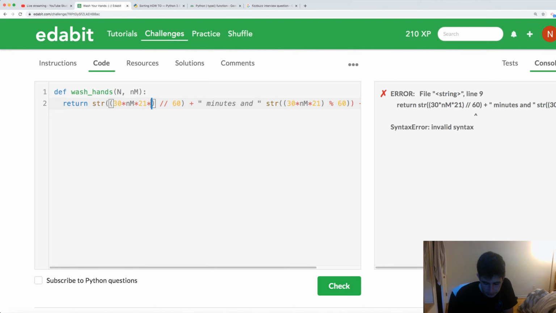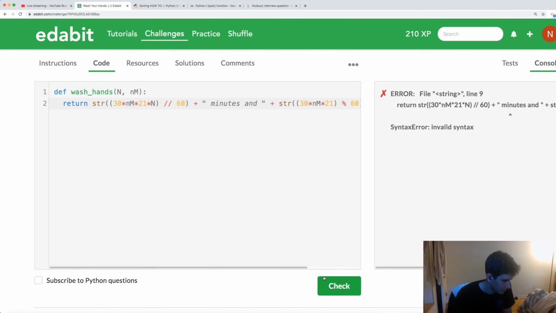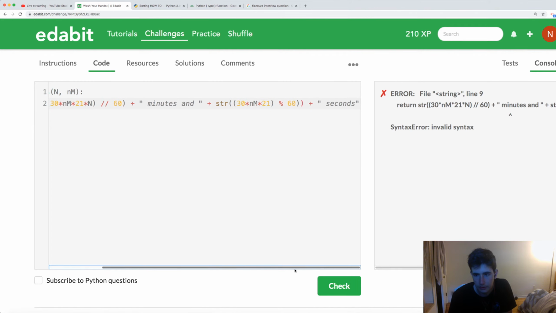Oh, we also need to multiply this by our n value. And then we add, oh, I know what the issue is. We did not say addition here. For everyone who's new on the live stream, we're finishing up basically our last program. Minutes and what's the issue here? We added a plus here, we added a plus here. Okay. What else are we missing, guys?